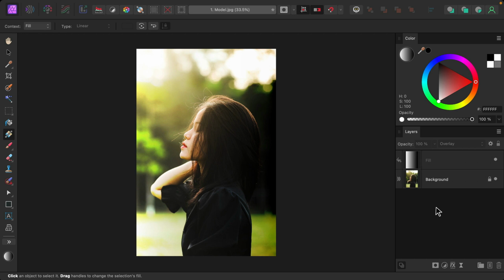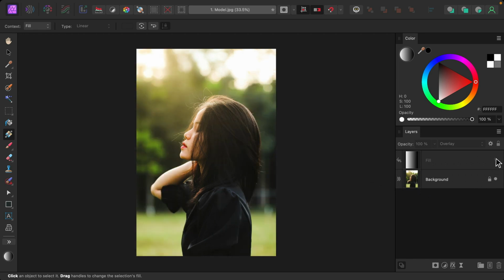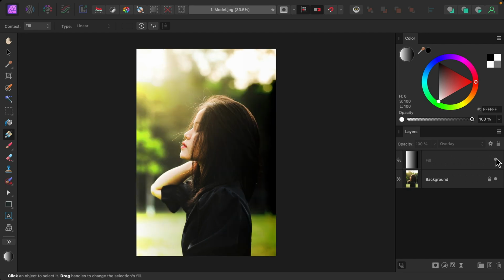Now, if you look at the right side of the photo, you can see that this black gradient is making the shadows much darker without affecting the highlights too much. So you can see the trees have become almost black, while the highlights in the sky are still nice and bright.